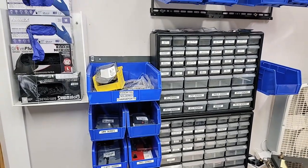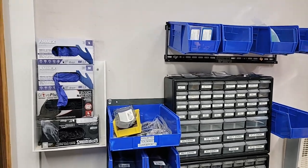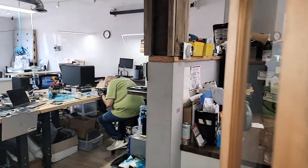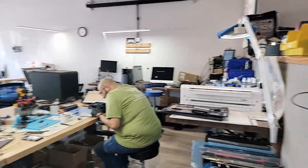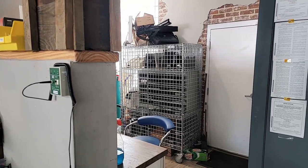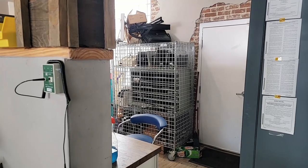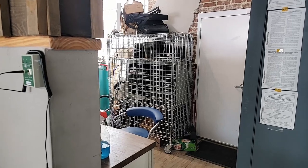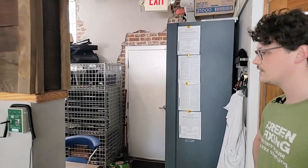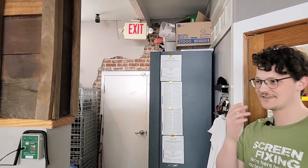Nice and well organized back here. We've got our glove stock — part of any shop, gloves keep fingerprints off everything. We've got the back area with a lockup cage — security is paramount. A lot of guys have been dealing with break-ins. We have a camera system. We've been in this neighborhood about six years now and other businesses around the area have had their share of occasional late-night break-ins, but knock on wood, we've been secure. People see what we do and don't feel comfortable doing a smash and grab.